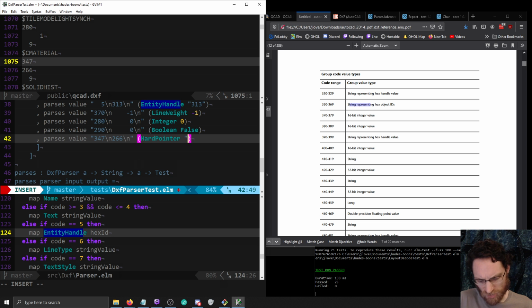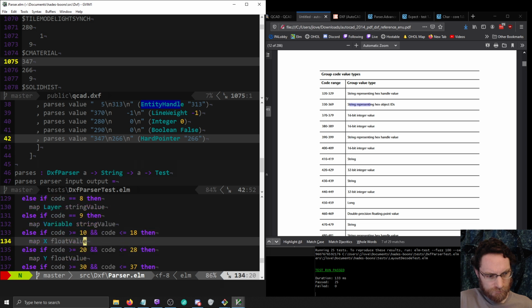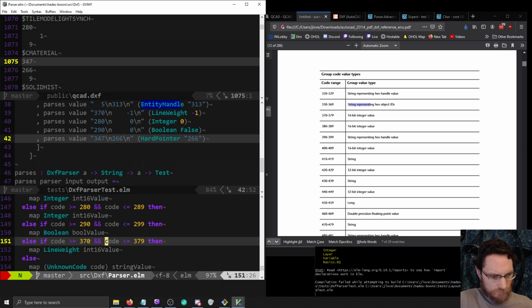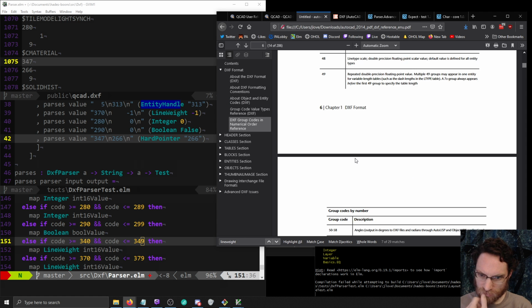Since these are IDs, I guess they could be numbers, but it's stored as a string, they say. Oh no, and then this said it was an object.